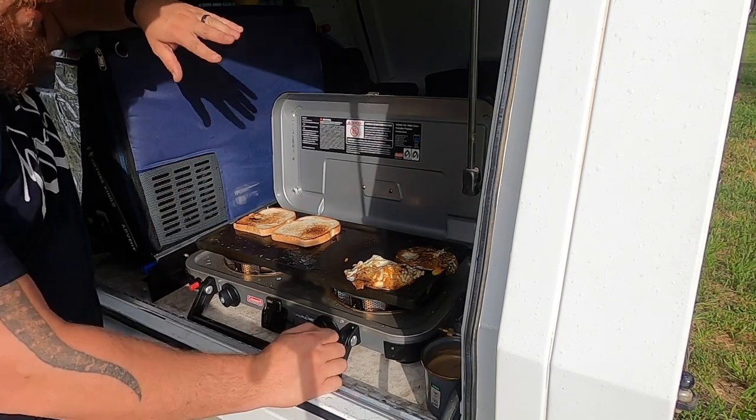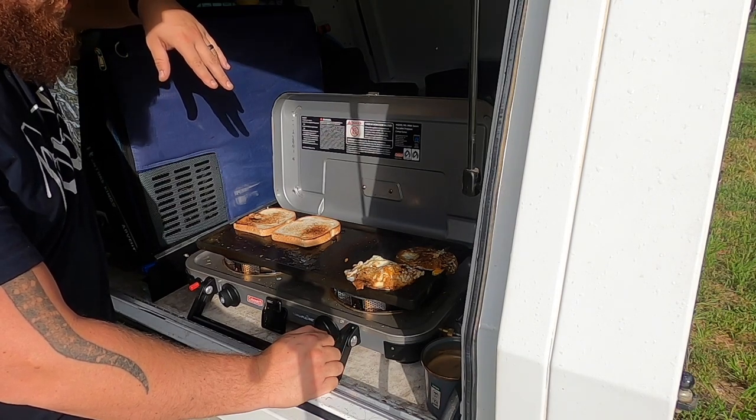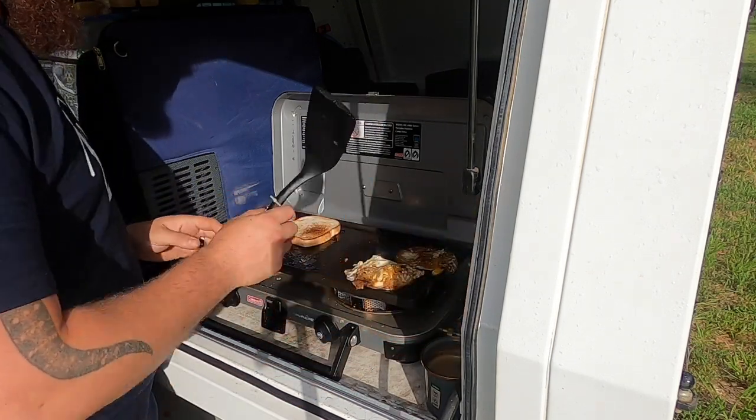Is there anything better than bacon and eggs on toast when you're camping? I don't reckon. I reckon it's the best breakfast challenge.